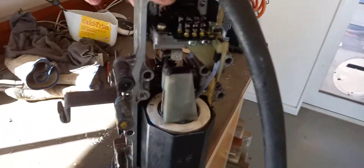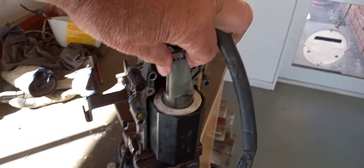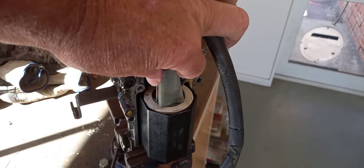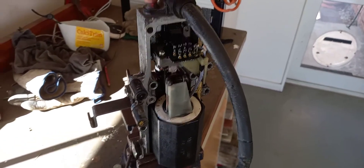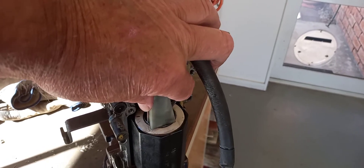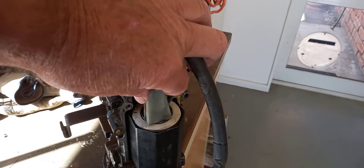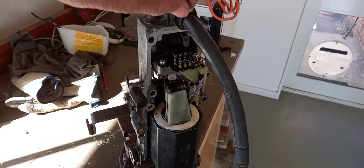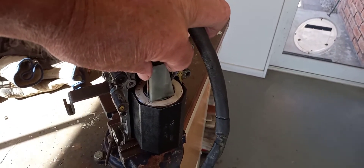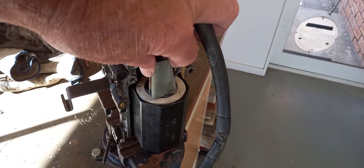What happens is you accelerate, this comes up, then you get to a corner or intersection, and you take your foot off the gas, and this drops back down. The pump is waiting for the revs to come down to idle speed, and then this here will come back up and pick it up — it basically shuts the fuel off, comes back up, and picks it up at the idle point, and you idle away. The problem is that you'll take your foot off the gas, come to the intersection, and this will drop down to let the engine speed drop down, but it doesn't pick up quick enough, and the engine stops. Simple.